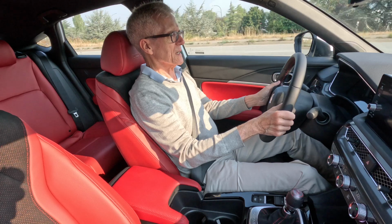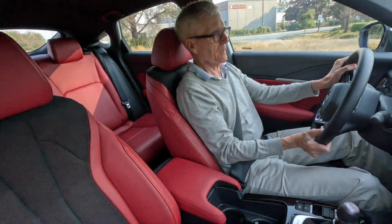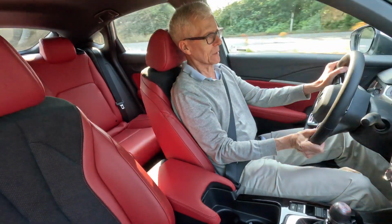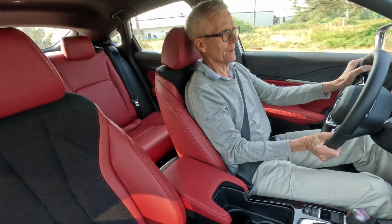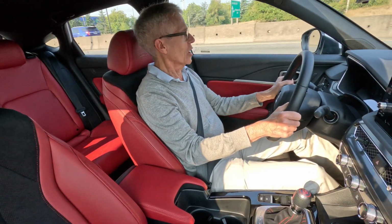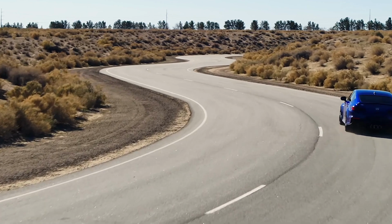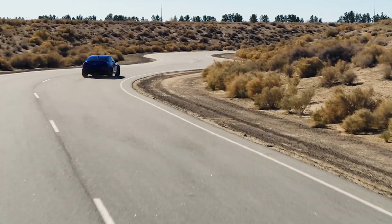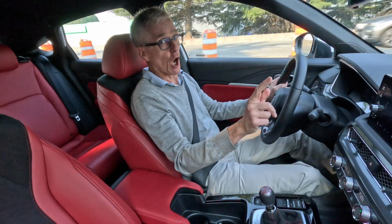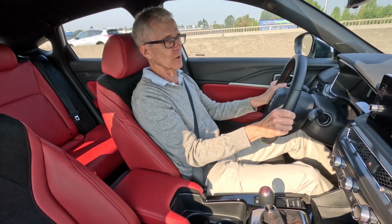So in sport mode, let's take an interesting on-ramp. Bit of a bump in it, varying radii, and the Integra Type S is just totally in control all the way. Let's back out of it as the road tightens up. That's nice. Sometimes when you are on the throttle in a corner and then you back out of it, well, what you get with a rear drive car is the tail wants to come out. In a front drive car, if you back off the throttle while going hard through a corner, the nose will push out quite badly. Not here. I came off the throttle back in that corner as the radius tightened up. Straight and true. That's a delight.